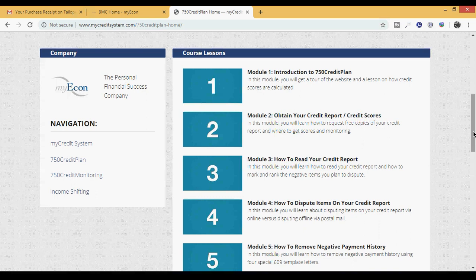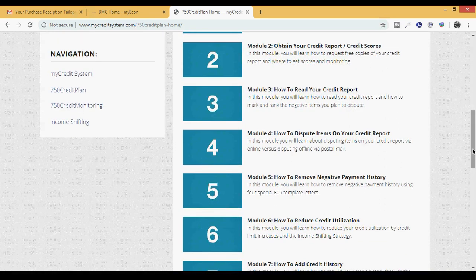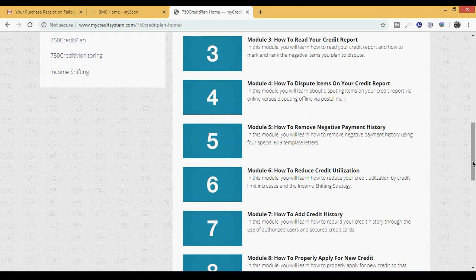Then we talked about how to read the credit report, and in this module we were really stern on understanding how to read it from a level of prioritizing the things that are on the list. Once you understand how to prioritize the things on your list, now you know how to go into module 4, which was all about how to dispute the items on your credit report. It was thoroughly broken down and we went over those things. But let's dive straight into module number 5.